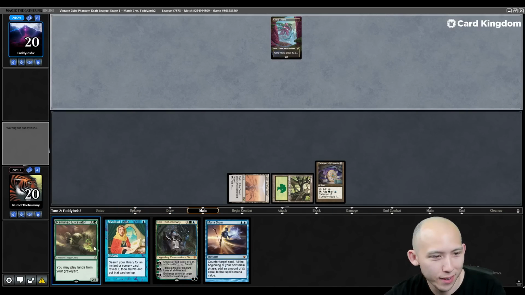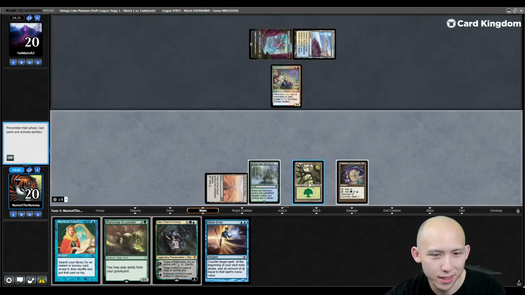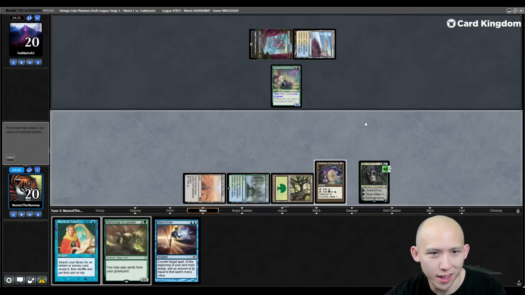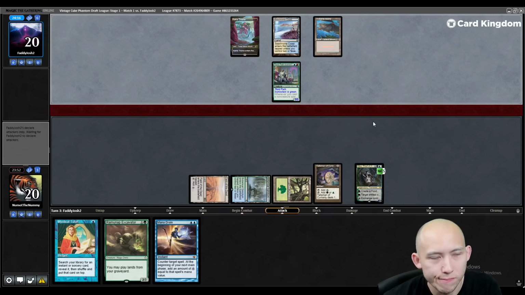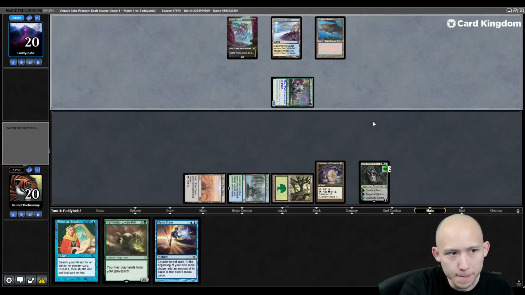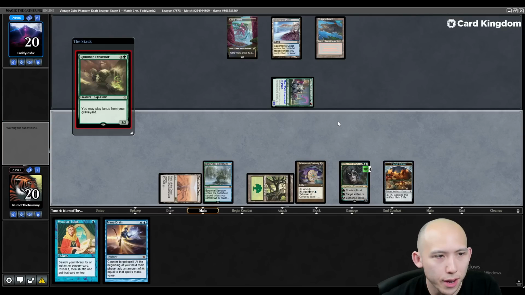Mystical Tutor, huh? Not a bad draw, but we'd prefer just to have some lands here. Thraben Iconoclast, okay. Good, did find land. I think it might just be best for us to Elk their Iconoclast. And a pass. I'm okay with that. Let's make a food. Let's go for Ramunap, hold up Mana Drain.